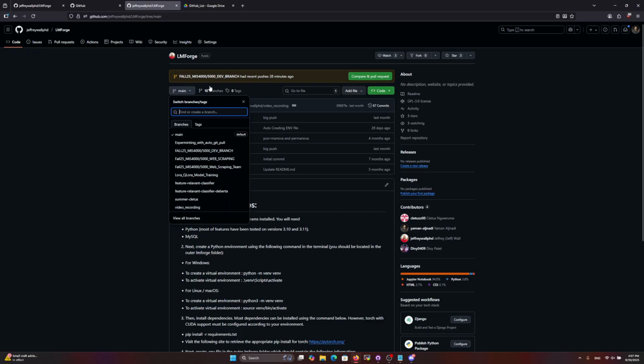In total, I have 10 branches, which is going to show us on the side. The main branch is kind of like the default branch that all the code goes into. Now the main branch is a branch that nobody is going to be touching, so you don't even need to worry about it until the end of this course.